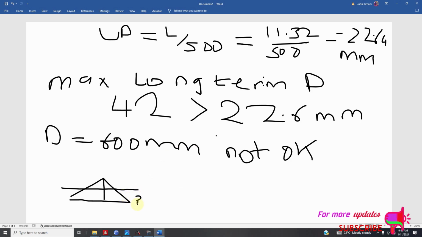So 3 multiplied by 18 multiplied by the thickness. Maybe the thickness is 200 or something, so just 0.2. To do the calculations, it will be 3, that is the height of the wall, multiplied by the unit weight of masonry, that is 18, multiplied by 0.2. We find it equals 10.8. That is what we are going to load here.